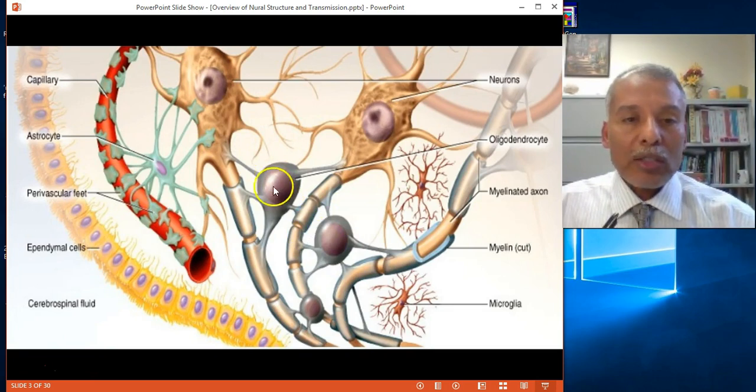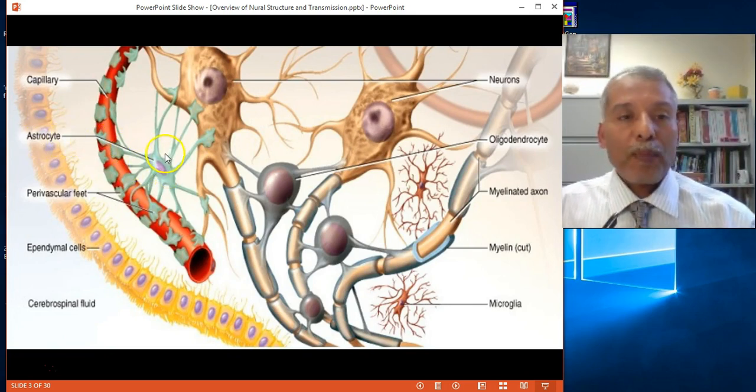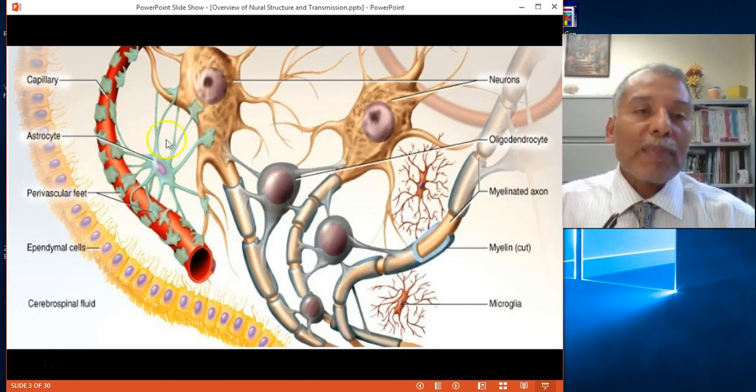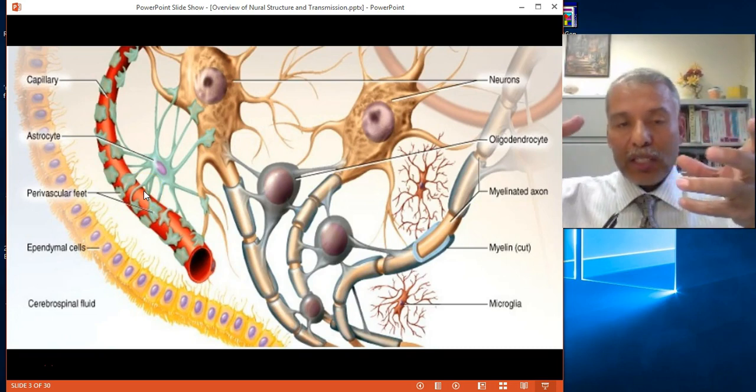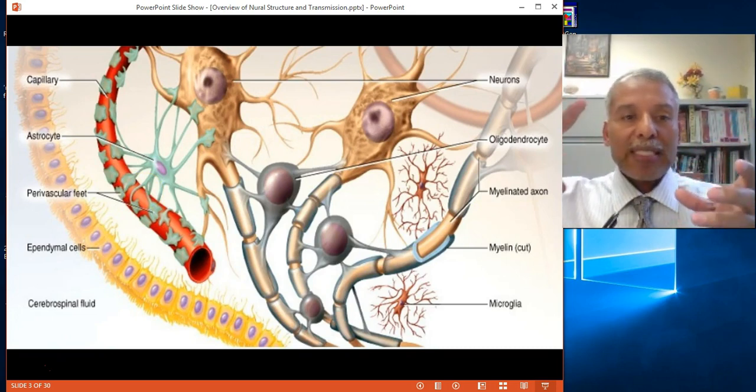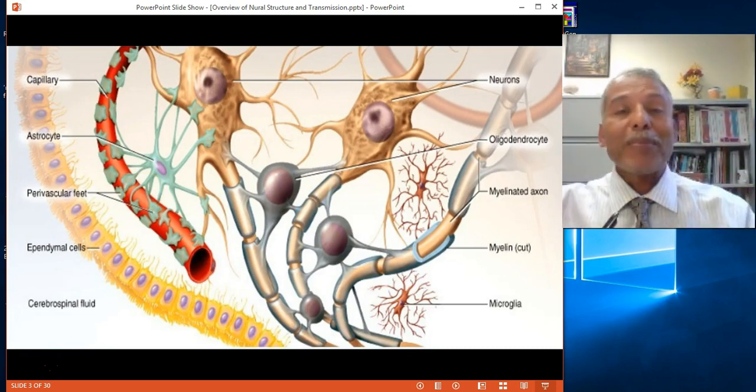And on the left, you see another cell that's called the astrocyte. Again, cyte means cell. Astro is star, so it's a cell shaped like a star. You could see a blood vessel nearby. This cell has branches, and each branch on its end has a little pod. Pod means foot, like podiatrist.